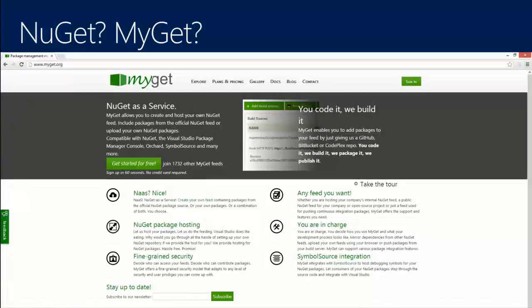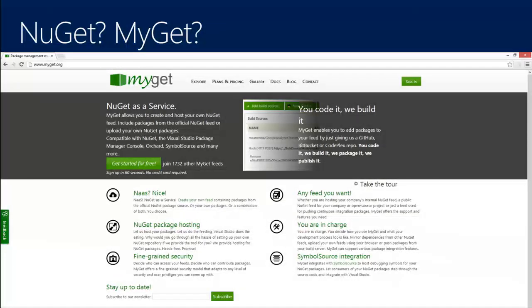Now, there's one problem with NuGet, and that is that there's only one gallery. So all packages are hosted on one gallery. And if you go to that gallery, it's on NuGet.org, you will see that everything that is in there is public. So if you, in your company, have some frameworks, maybe some components that you've written and want to reuse across different projects, what you will encounter is that you cannot actually post them on NuGet.org because NuGet.org is public, and unless you want your intellectual property, the things that you're building inside of your company, out there in public, you can post them there.